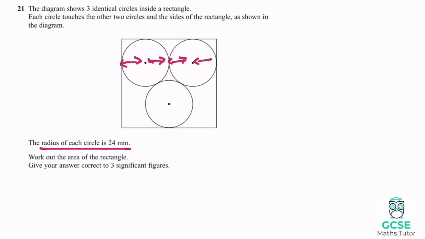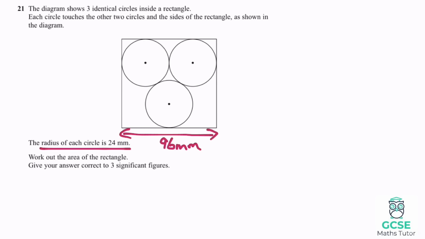So we've got four radiuses there, so we know that the width, or the base here of this rectangle, is 4 lots of 24, and 4 lots of 24, when we work that out, is 96 millimeters. Okay, the problem here that we face is actually moving up the rectangle. If we get rid of these and have a look, moving upwards, we've got a radius here, but there's an overlap with the radius on the circle here, so we've got 1, 2, top and bottom, but then an overlap on these middle two. So we've got to take a bit of a different approach here to work out what the height of the rectangle is.